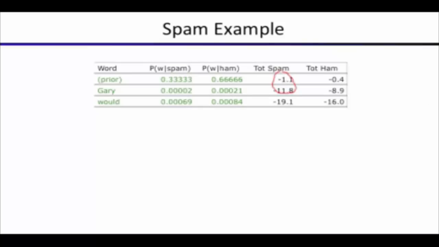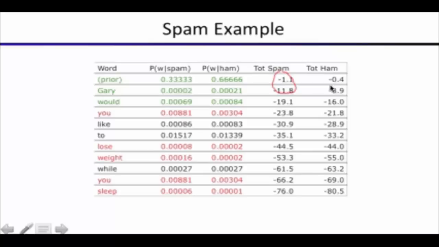So here's another word. Apparently wood is slightly more likely to occur in ham, so we add on that log probability. U is apparently 2 or almost 3 times more likely to occur in spam. Maybe spam is always telling you you are going to get something, but that's less likely in ham. And then you continue out. You've got all these sums, and notice they're always decreasing and always negative, because probabilities are less than 1, and so the log of anything less than 1 is negative.